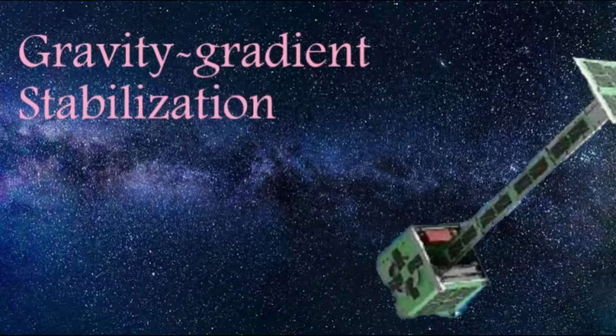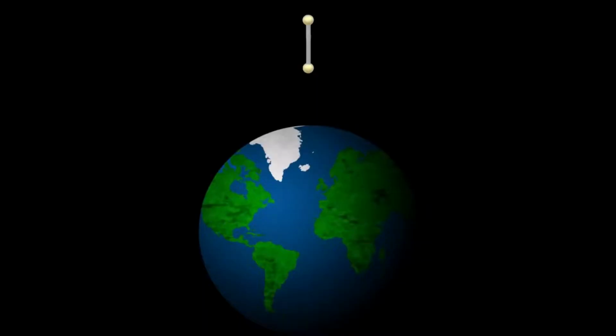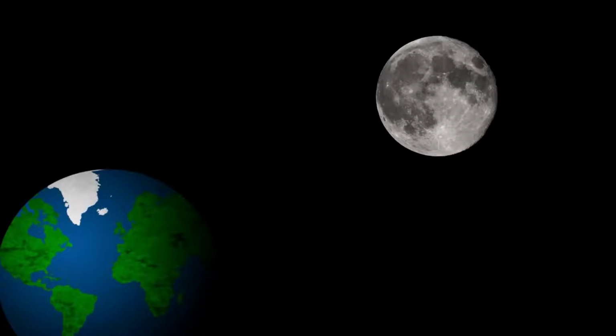The first passive actuator takes advantage of the gravity gradient disturbance torque discussed earlier. We can exploit this free torque to keep a spacecraft oriented in a vertical orientation. Fortunately, a spacecraft doesn't have to be shaped like a dumbbell to take advantage of this effect. For example, we have the moon. We can only see one side of the moon, right? And never the mysterious dark side. That is because the moon itself is in a gravity gradient stabilized attitude with respect to the Earth.